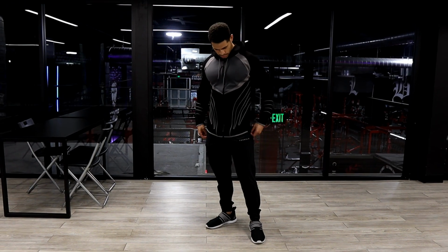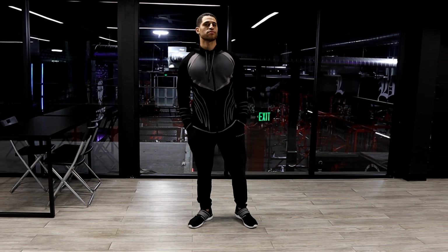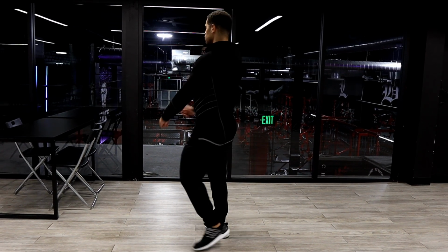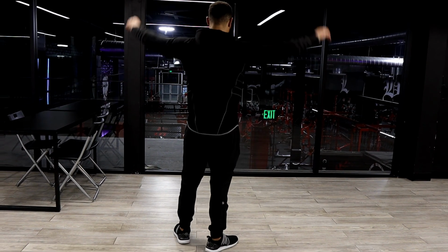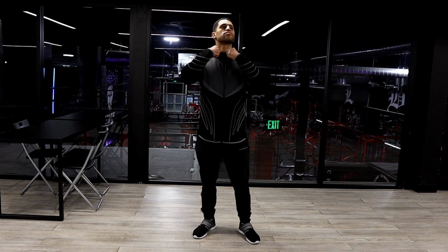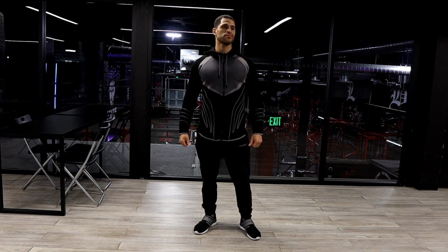And in terms of sizing, I would recommend sticking true to size on this. This actually feels like a medium, even though I'm wearing a large. Usually the larges are a little bit looser on me. This one is pretty tight to the body. I know some of you guys like to size down. So for example, let's say you wear a large, some of you guys like to size down to a medium because it'll fit closer. I definitely would not recommend doing that because if you go size down, it's gonna be really short on you and very, very tight.